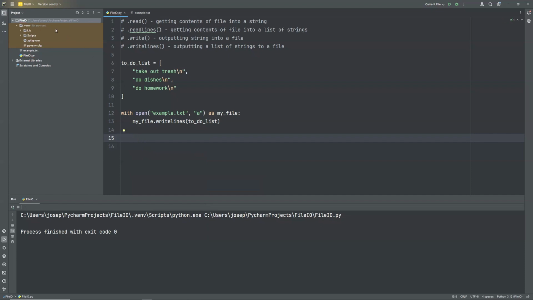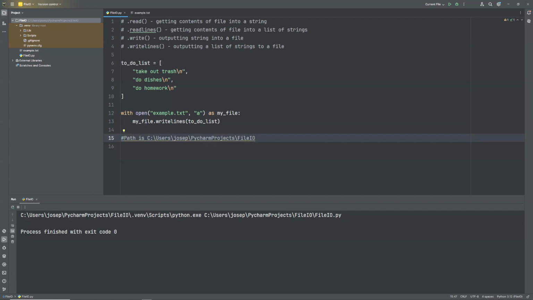Let's try that again. Copy path reference. Oh, there we go. Absolute path. I forgot to click on that. So we're going to click the absolute path.